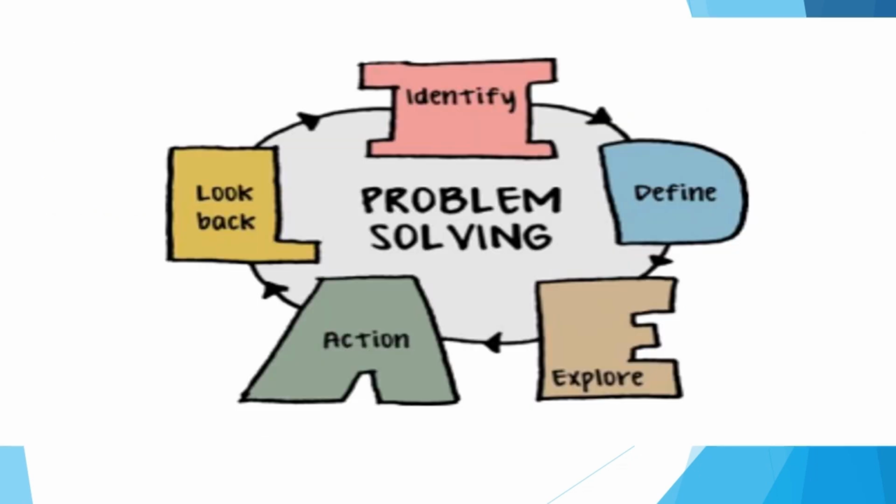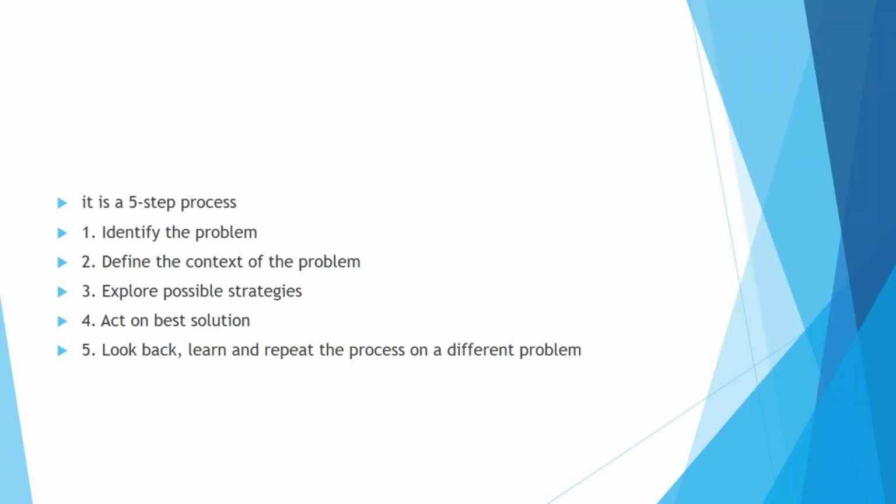And there is a diagram here where you identify, look back, action, explore, even define the problem, explore the problem, then identify what is there, look back, and then take affirmative action. So you have to identify, define, explore, action, and then look back at what you've done, so that the problem itself will be solved, because you can't solve it using a fist fight and expect it to solve itself.